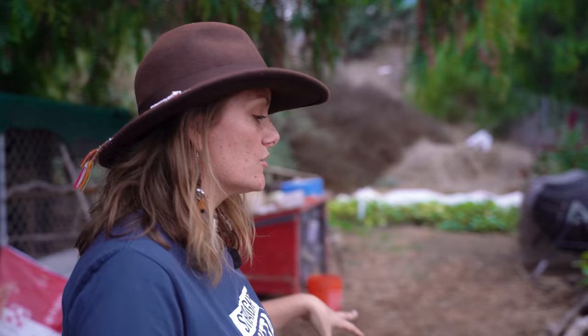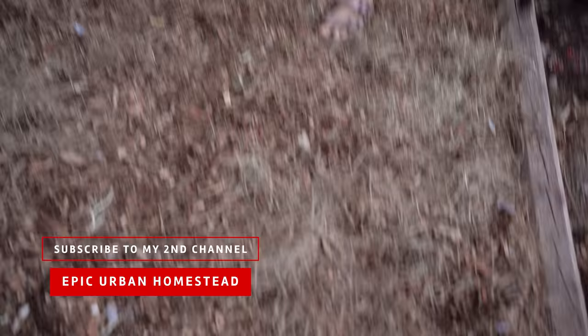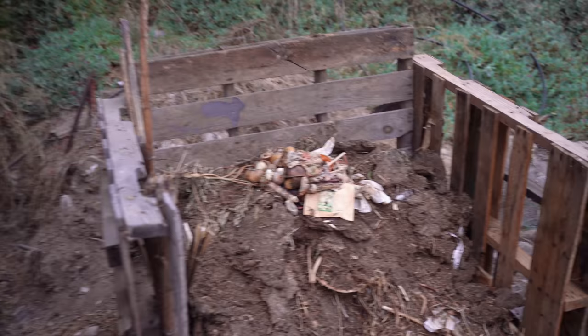We've expanded since you were last here — our pumpkin patch. Look at that huge pumpkin! The further you get back, the soil is not as good, but we've been adding tons of mulch — very spongy. It's helping us with the Bermuda grass, keeping moisture in, and allowing this area to eventually be plantable. We've got all our chickens in there. And we now have three different compost systems because one was not enough.